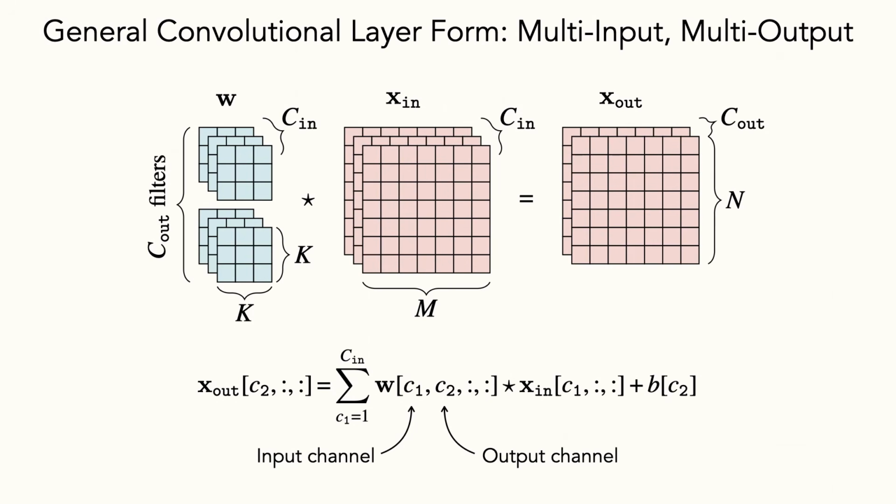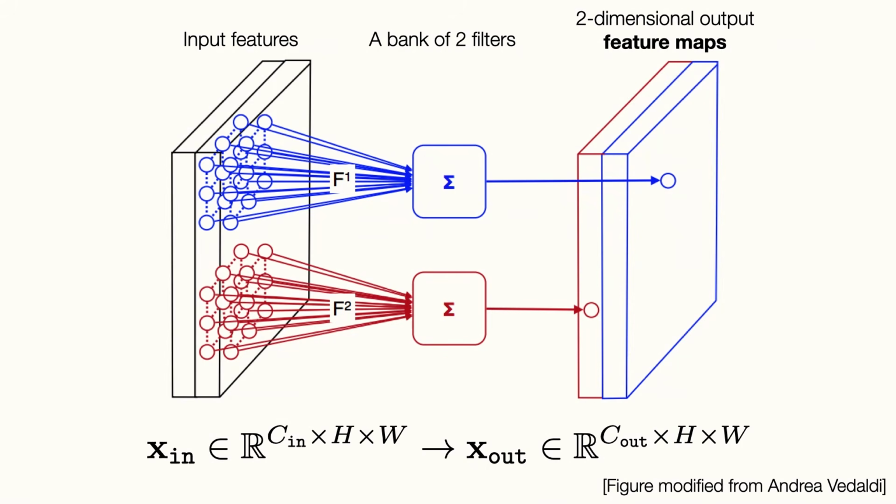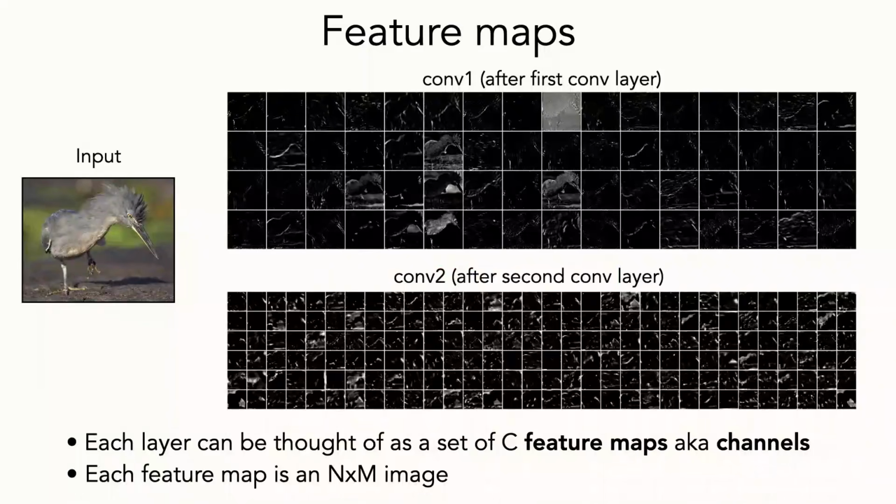So let me show a few more examples of what this looks like. Here's, for example, a bank of two filters where you have multiple inputs and multiple outputs. Here you have two input dimensions. You've now learned this linear sum for your height by width, or this kernel size, which in this case looks like 3 by 3. Each of these sets of weights, F1 and F2, are learned separately, but they're shared across the entire image. And what those feature maps might actually look like, they get increasingly complex, I would say. So here, this is your input.